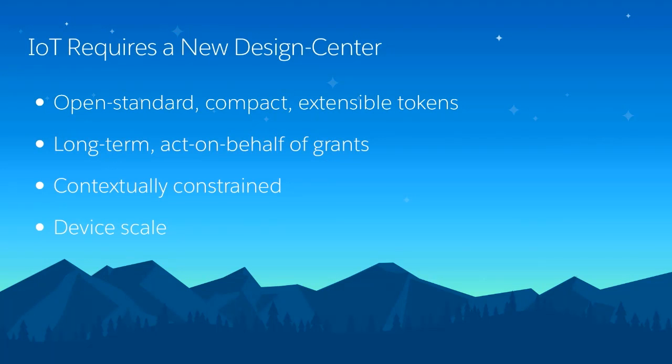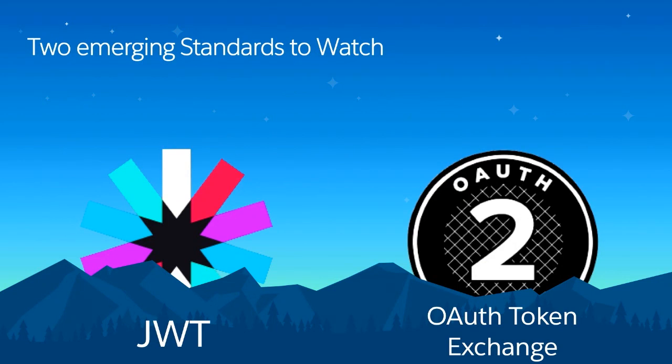So what did we do? We worked on 2 interesting standards here. The first one is something called JWT, believe it or not, that's how you pronounce it, JWT. This stands for JSON Web Tokens. The easy way to think about this is, well, I'll cover it in a second. The other is OAuth Token Exchange. Okay, I'm going to actually go into them.